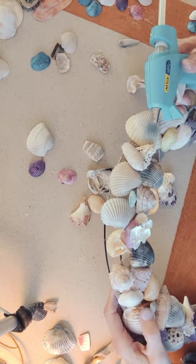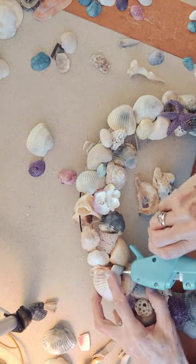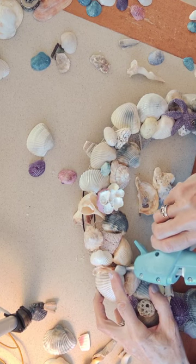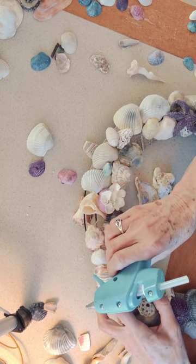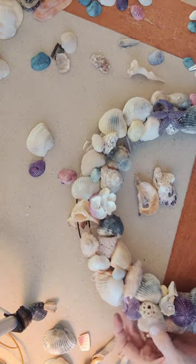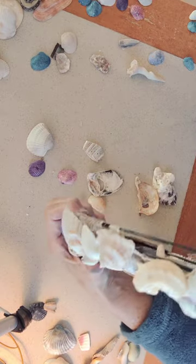Ooh. No, don't break. Oh, I'll put polyurethane on it. Oh no, it just cracked. No. I like you. Don't break. Oh. I'll have to put some polyurethane on that one. Hopefully it will glue it back together. I like that one.